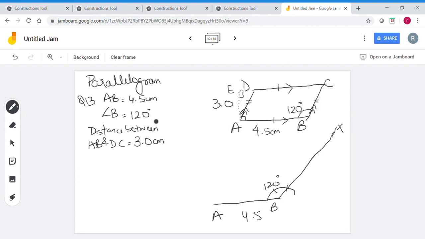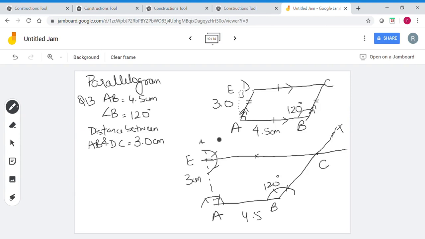What else do we know? That I need to make a height. So here I'll construct a 90 degree angle. Somewhere on this line will be my height, which is point E. So I will mark 3 centimeter. This will be E. Again, my line CD is parallel to AB. So here I'll again construct a 90 degree line, and this will go like this. So the point where it intersects BX gives me my point C.